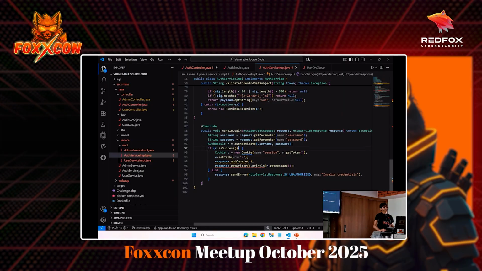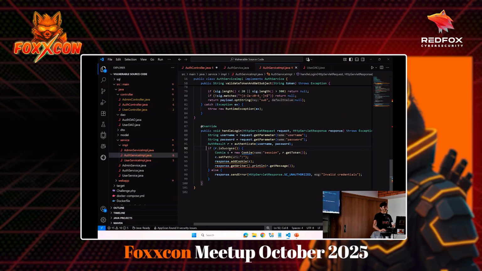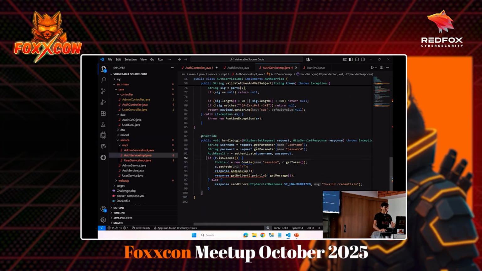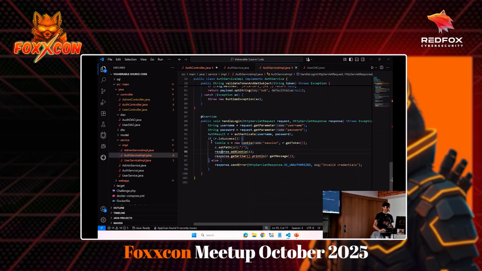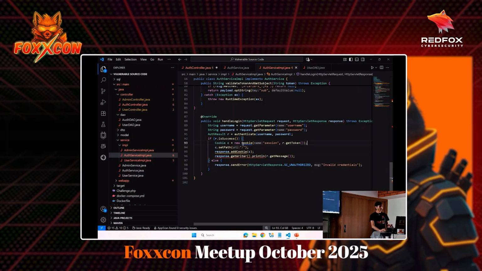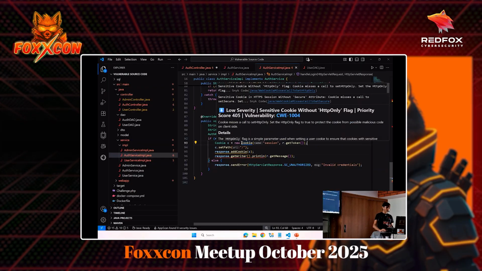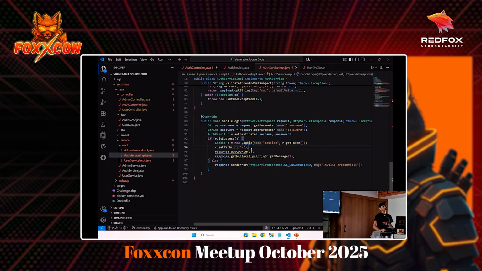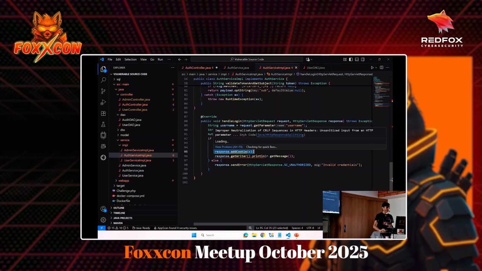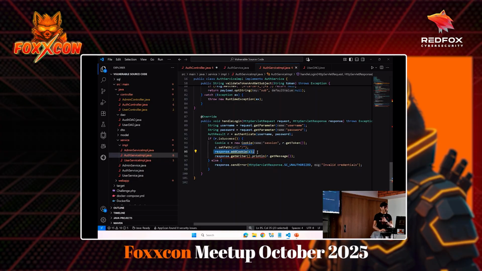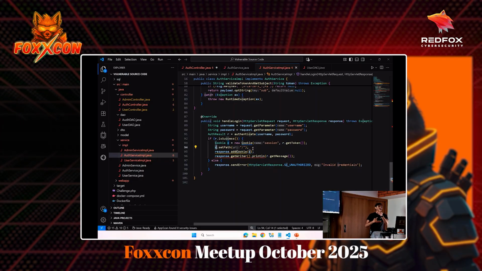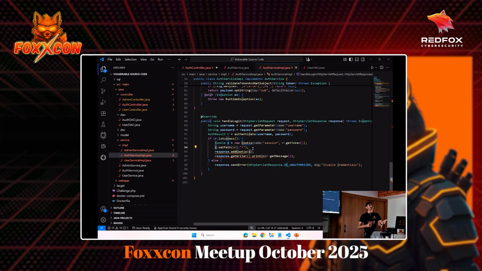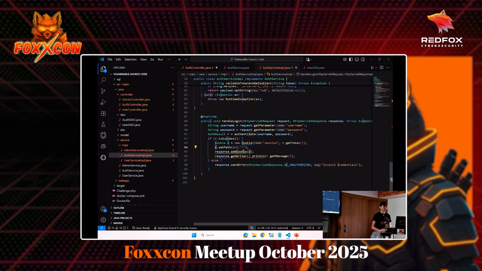Now, if we have any entry in the R, that is the auth result object, then the if block will execute. And if the actual message is success, then this if block will execute, and we will get the cookie here, right? So we are just building the cookie object from the token, setting the path for that cookie, and returning it in the response. Again, there is one more vulnerability here. We are not setting the HttpOnly and Secure flags here, right? So if there is XSS, then anybody can steal the cookie. We are setting up the cookie. So yeah, there comes our next vulnerability.